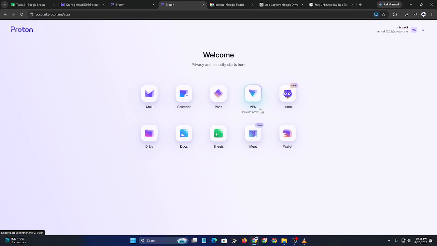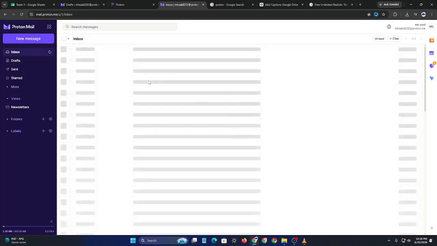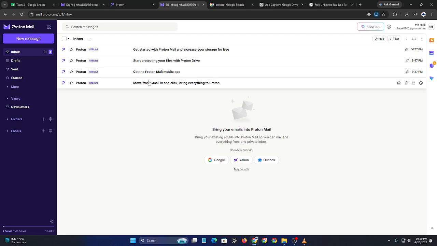Next, check your internet connection. A weak or unstable connection can interrupt communication with Proton Mail servers and trigger error messages. If the error only appears when performing a specific action, such as sending emails or uploading attachments, test other features to determine whether the problem is isolated.